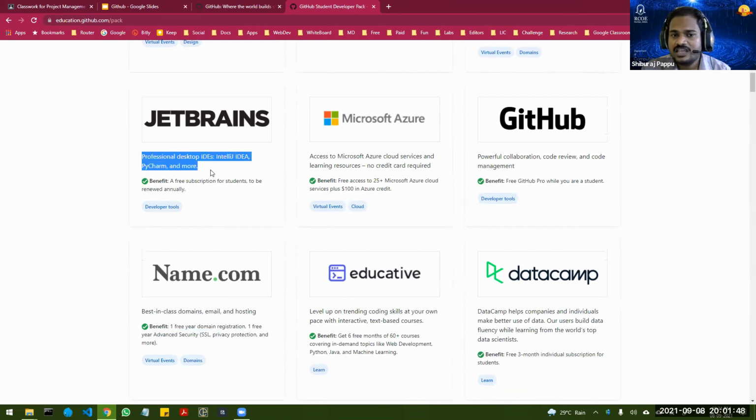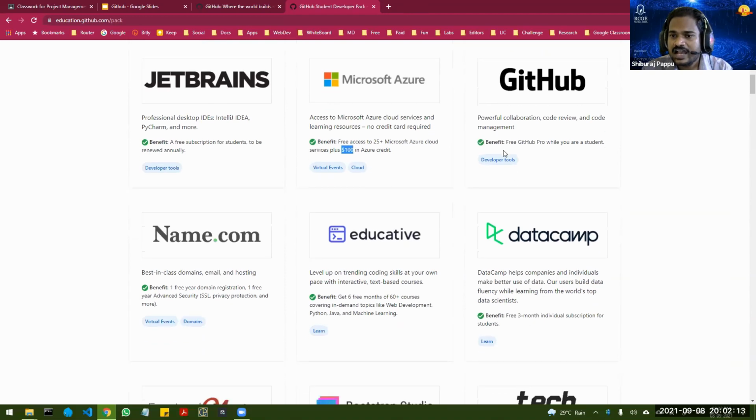This is a very good IDE for making source code projects, but nowadays we use Visual Studio Code, so this doesn't make much sense. But those who know what PyCharm is can get this feature. Microsoft Azure, the cloud, also provides $100 credit, and you get GitHub Pro.